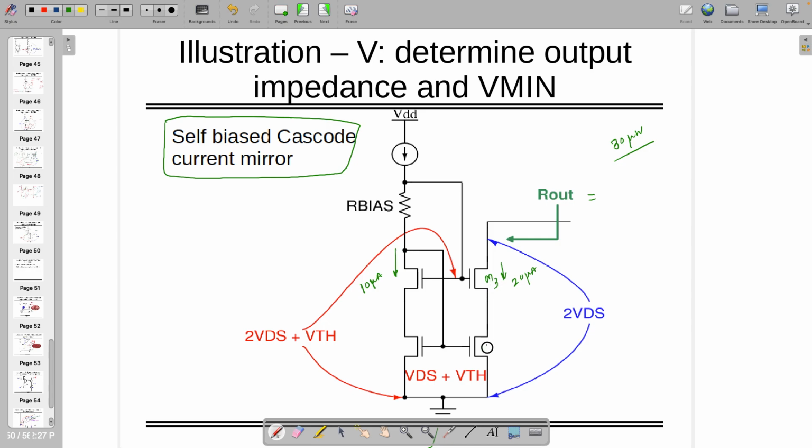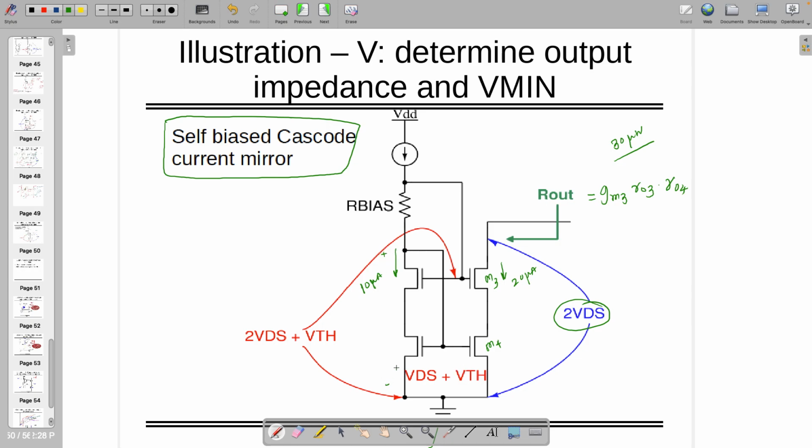If it is M3 and M4, again I'm asking, Aman, what do you think? R out? Tell me quickly. GM3, RO3, GM4, RO4. Okay. So it's very simple. V out is already written over here. So tell me which are the voltages. Okay. Some voltages are already kept over here.